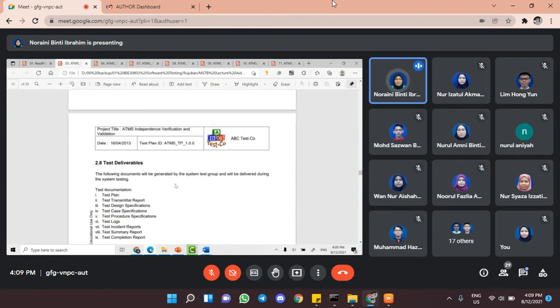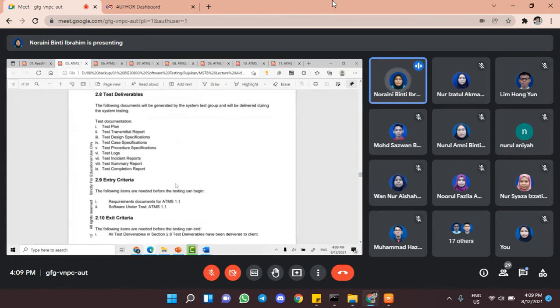For example, they said the test plan should determine the entry criteria. So what does entry criteria mean? In the ATMS example, the test plan has given an example statement of entry criteria.